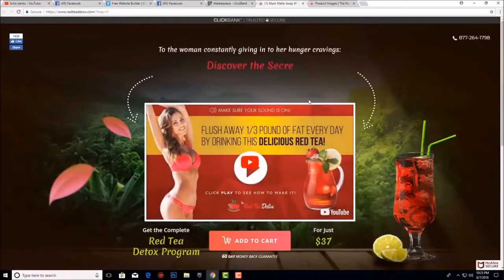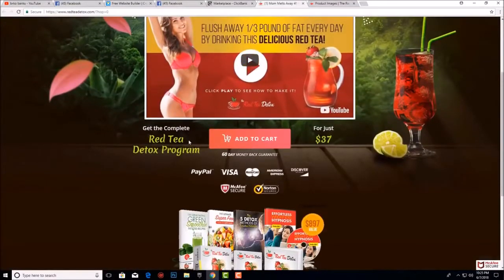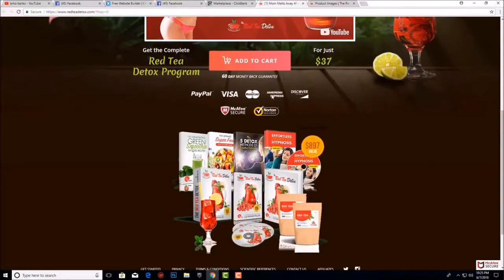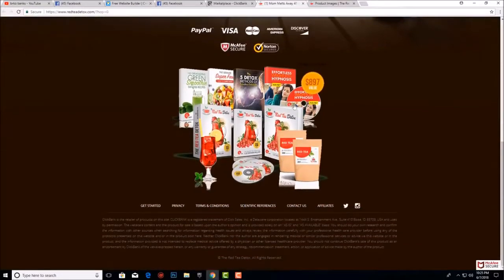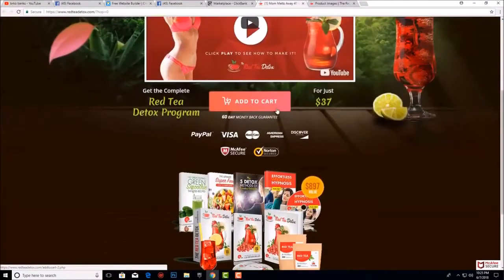If a returning customer comes, they are going to see this add to cart for just $37, and here you can see you can pay with PayPal, Visa, and more. Here you can see the value of the product is $897, but they are going to sell it for only $37.